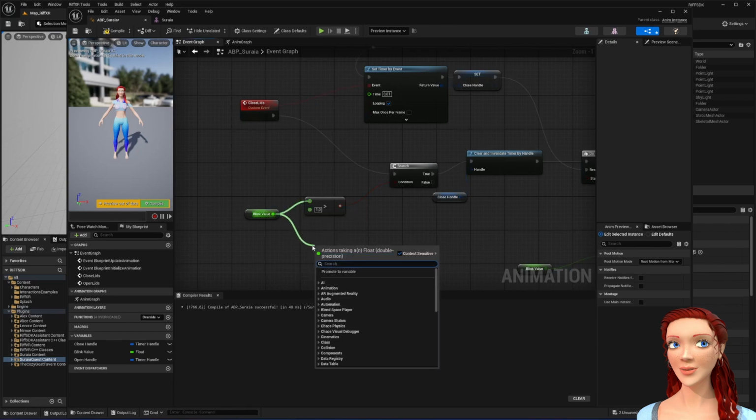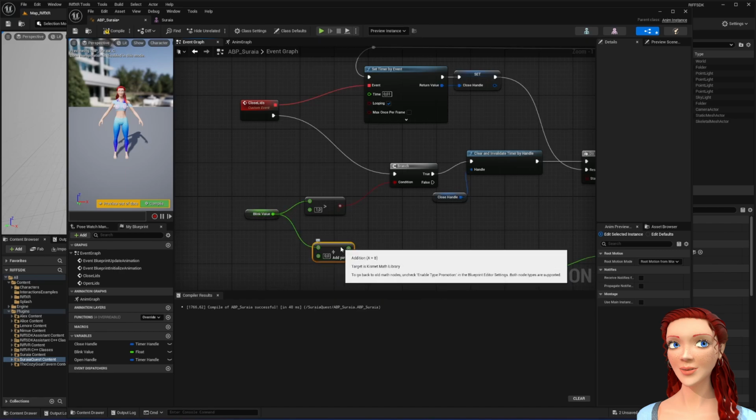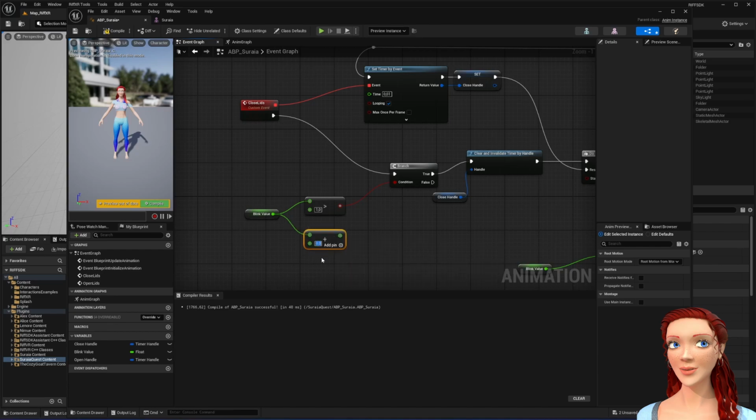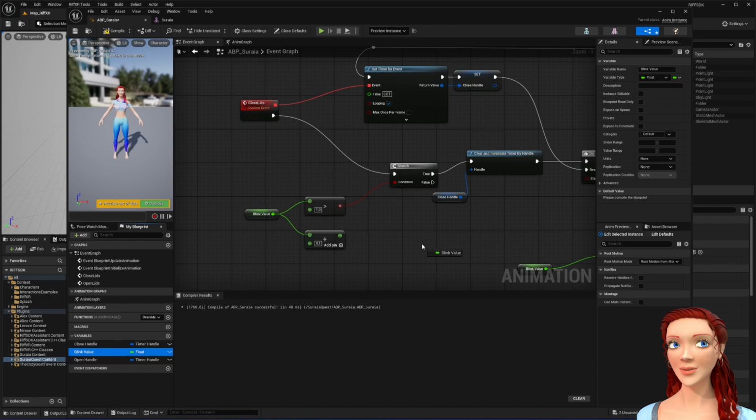So we will drag out of our blink value again, and we will add an add, and we will put this add at 0.1. So we're basically saying we're going to add 0.1 to the blink value. We will drag in the blink value, and this time we're not going to get it, we're going to set it.